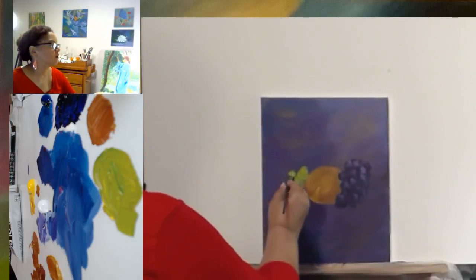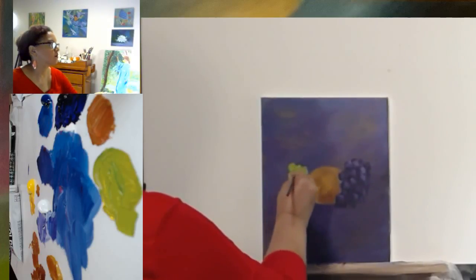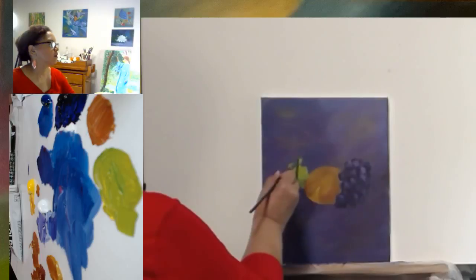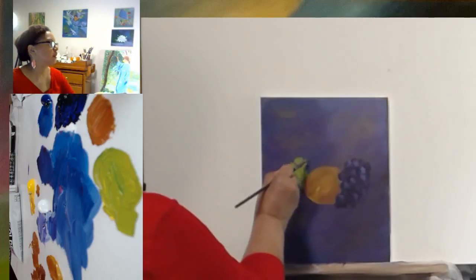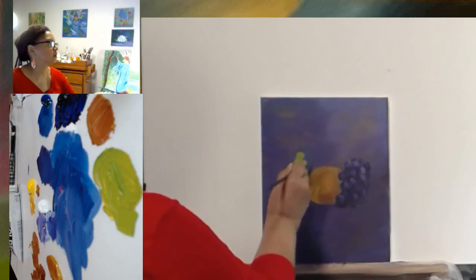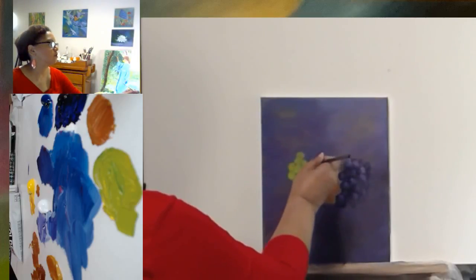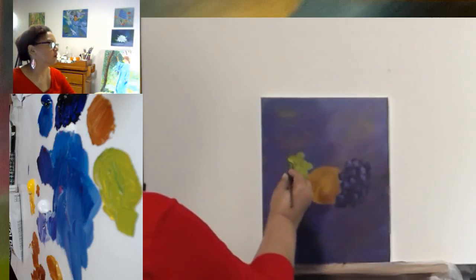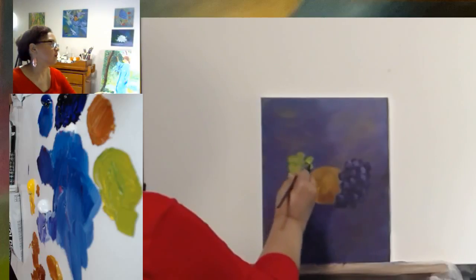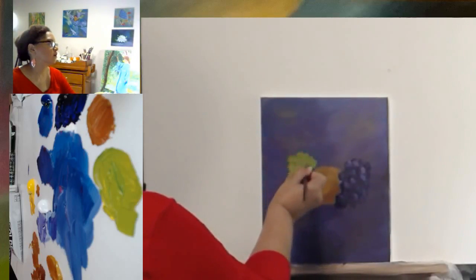Okay. Going out this way, going out this way, going out this way. So you see I'm doing that same circle-y thing. They don't even have to be full circles as long as they overlap. Get what I'm saying? Because when you pick up your grapes, you're not going to see each grape on the bunch. You're just going to see a bunch of grapes. So here you go. And these are easier because there's such a contrast already, so you don't have to overlap as much of the darker on top of the lighter.